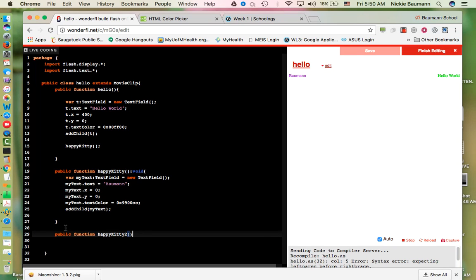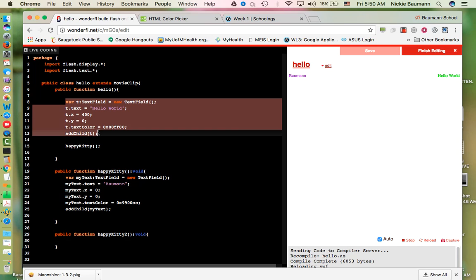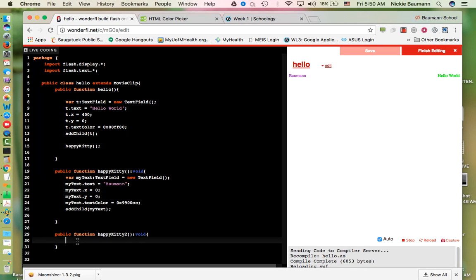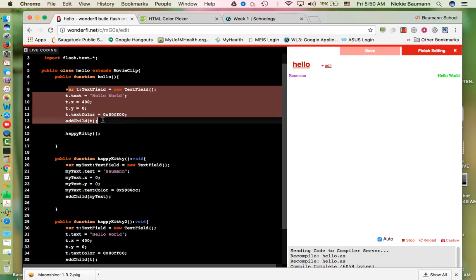Opening, closing paren, colon, the word void, opening curly bracket, hit return, and now you're inside. And I am going to copy, Command C, and paste that information in there. And I'm going to get rid of it up here.